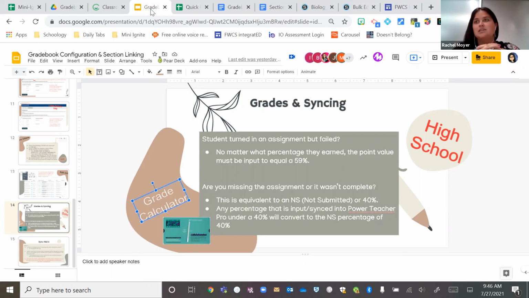Okay. Same thing when you're inputting grades in Power Teacher Pro, if you're grading manually there. If you input a 29%, it's automatically going to convert it to a 40%. Okay. Anything else, the highest F you have, or the lowest F, I don't know which way it goes. I can never say it right. But it's a 59%, and you have to manually put in that 59%.